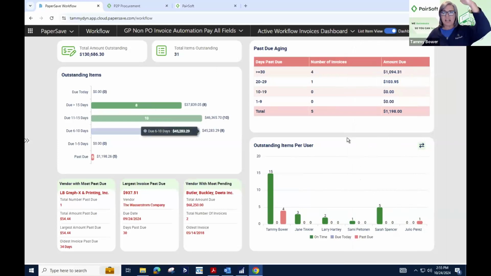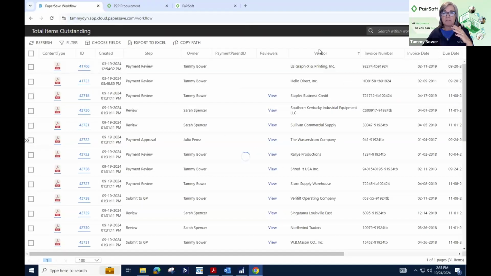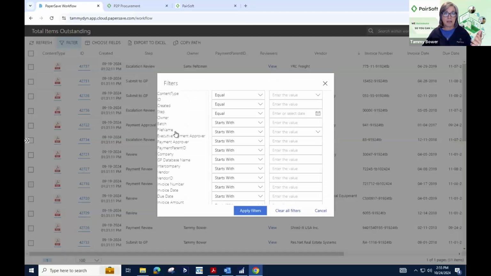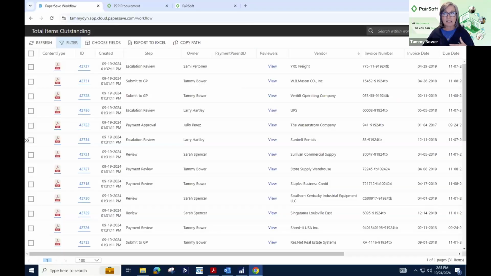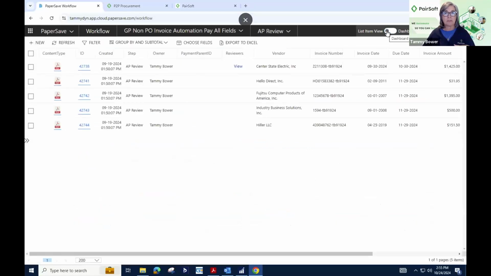So this really is just that high overview. So again, as a former accounts payable admin who did everything manually back in the day, I didn't have insight as to where any of those invoices are. Now, at least I can know if I was looking for something specific, I can click on that and I can filter by vendor and look for the vendor that I need to find, or filter and search by that vendor name, right? I can do that. All of that is giving you access to your invoices right at your fingertips. All right. But I'm going to play accounts payable. I'm going to toggle over here.